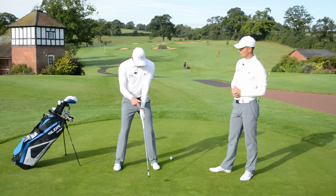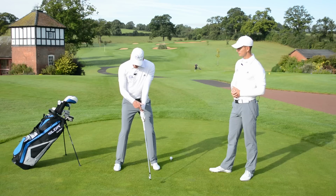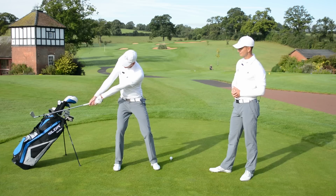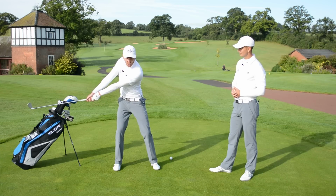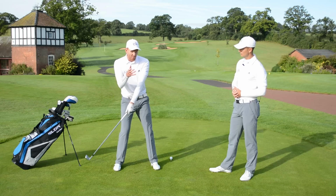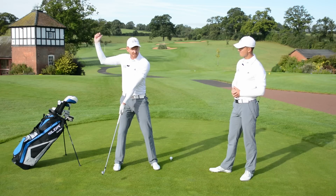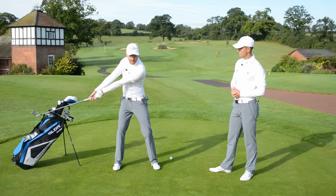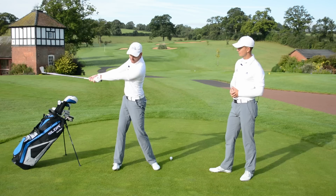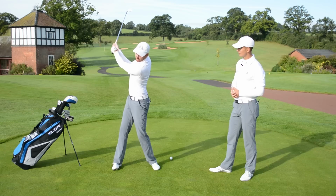I think the biggest technical reason is the fact that the wrists don't set in the backswing. People will swing back with width, Andy, they're always after width. So lots of width here, but unfortunately you can't maintain that. Someone like Tiger Woods doesn't get a load of wrist set, although he does a little bit more now, but he has unbelievable flexibility and just sets his wrists a little bit later. But a lot of people don't set their wrists early enough, so they keep going, they're aware the club should go up here, and they go, I can't hold on anymore. There we go. That's a lot more comfortable than trying to keep that left arm straight.